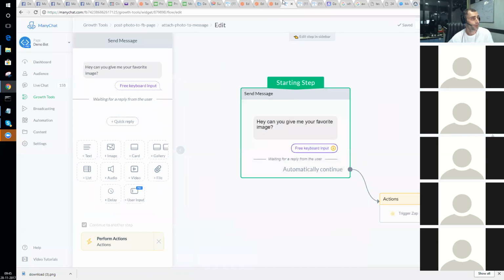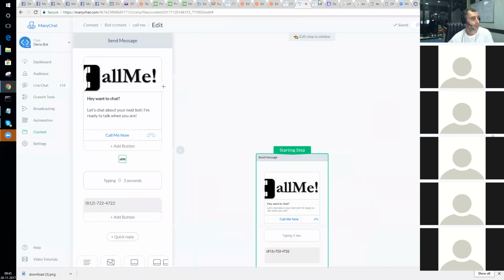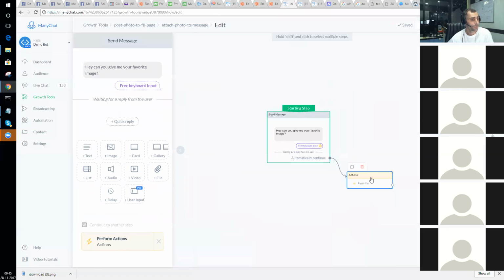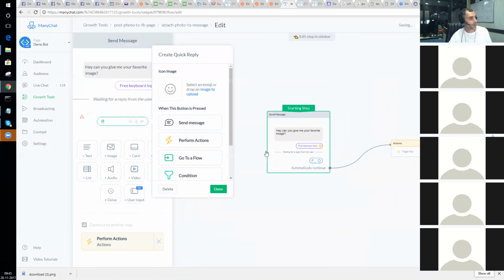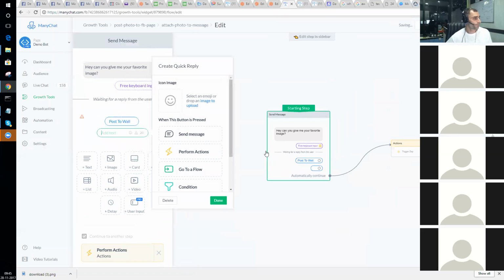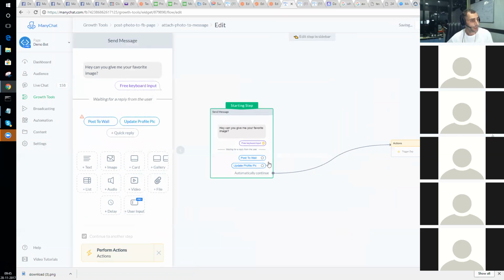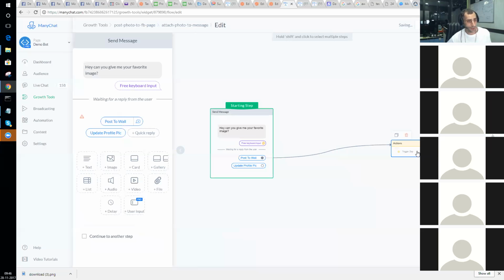Since you guys don't have anything you want to do, while you're not doing anything, let's do post to wall, update profile picture. So now we're going to say, hey, if you want to post to wall, go to that zap right there. Actually, you don't want to continue automatically whatsoever.